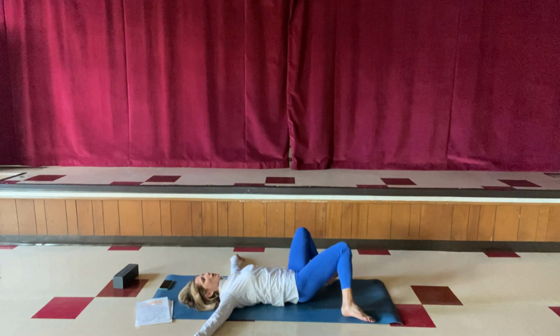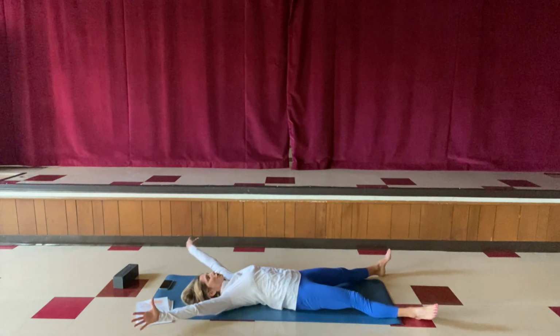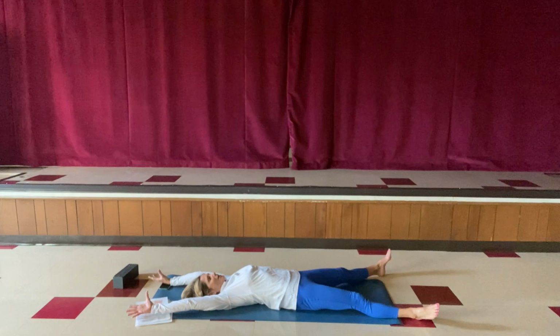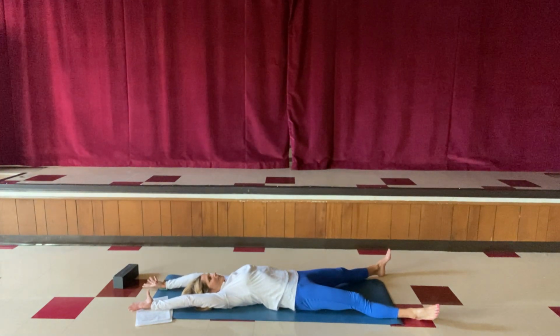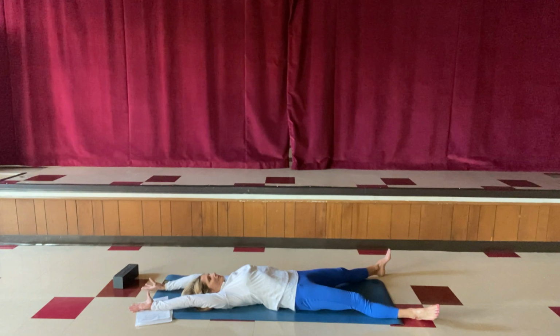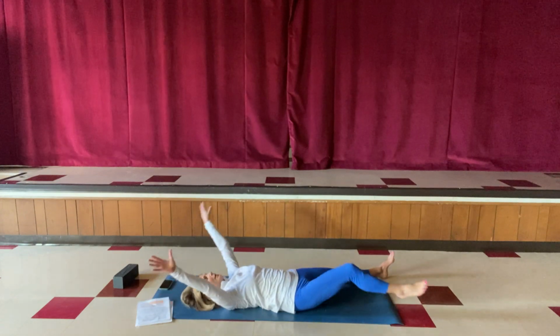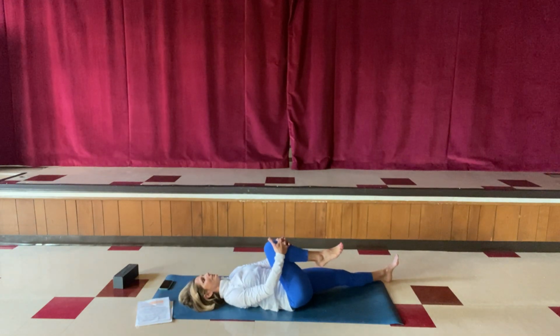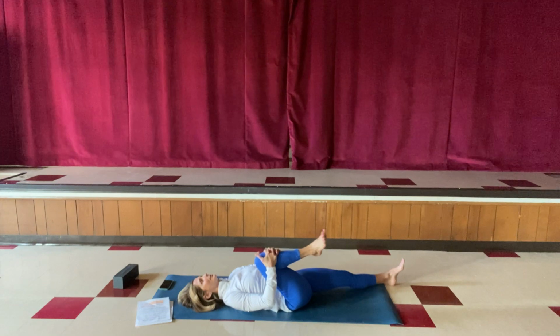Now stretch your body long, bringing your heels to the corners of your mat. Reach your arms over your head. Reach. And now let's pull the right knee into our chest. Roll the right ankle. And reverse direction.